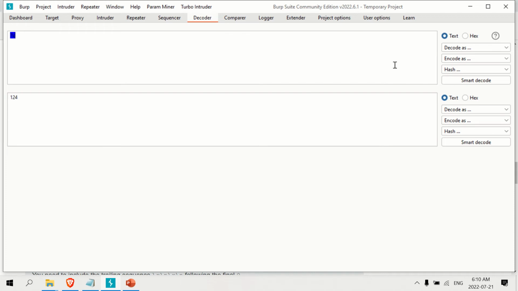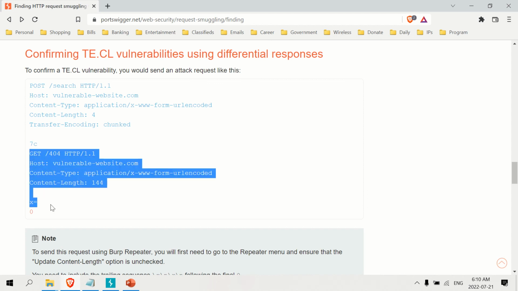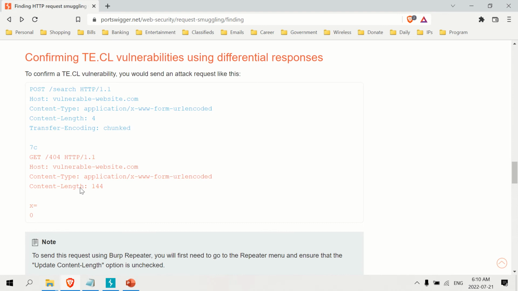That's a hexadecimal, so it means 124 characters. So over here is 124 characters up to the 0, and the 0 signifies the end of the chunked request, and there have to be two enters afterwards for it to process through.